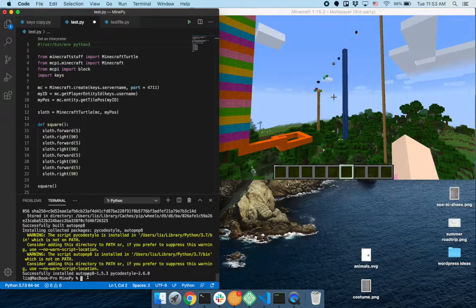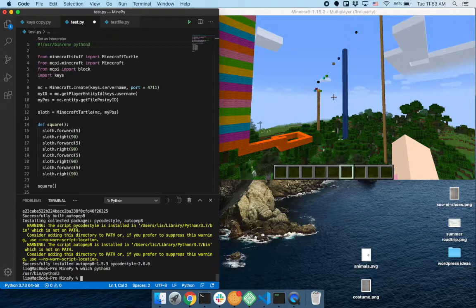So I can go down here and say which Python 3, and it'll tell me it's in /usr/bin/python3, and I could go ahead and put that here. The only reason I'm doing it slightly different is if Python 3 moves, this will keep working with the way I have it set up because it's set in my environment variables.